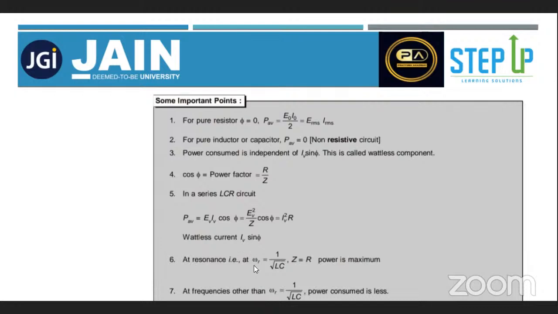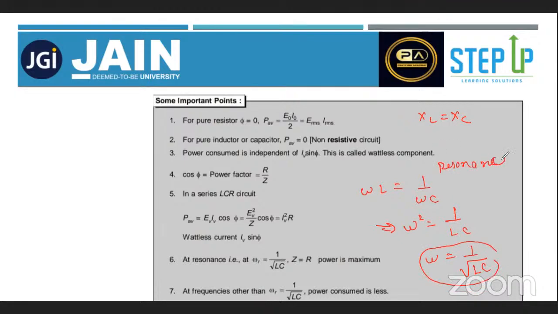At resonance, that is omega R, when we talk about resonance, what happens? We have the condition that XL will become equal to XC. So XL value is omega L, and XC is 1 by omega C. So when I write this, I get omega square is equal to 1 by LC. When you simplify this, you get omega as basically 1 by root over LC. So this is the case when it is in the resonance condition. In the resonance condition only we get all these cases. So using this, we write that omega R represents the resonating frequency, which is 1 upon root LC.